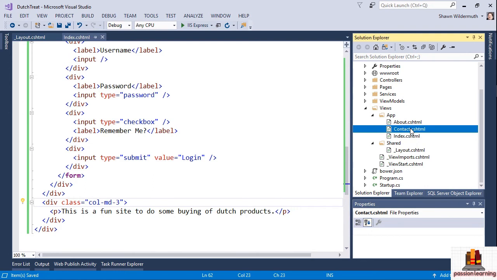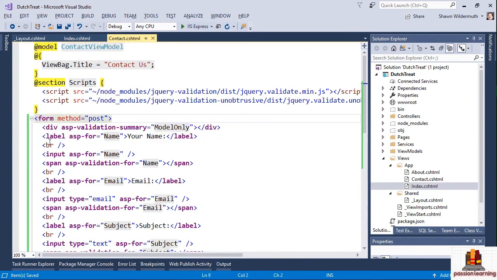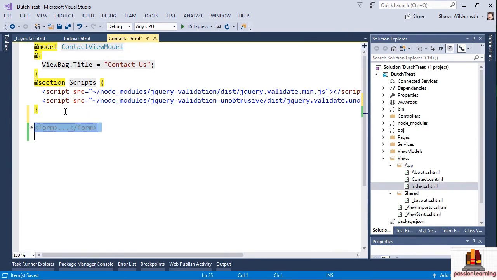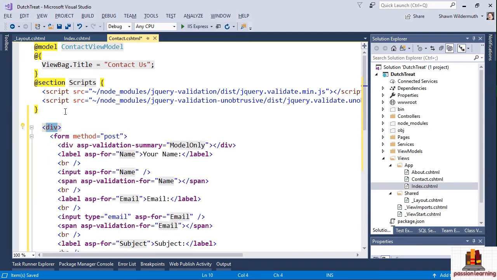Let's do this one more time. Let's open up that contact page we've been building. First thing we'll want to do is wrap the entire form. So I'm just going to collapse it and then put a little div around it. And I'm going to start with just a column of 6. And I'm going to start with medium because on the smaller size screens, I'm going to want it to take full width.